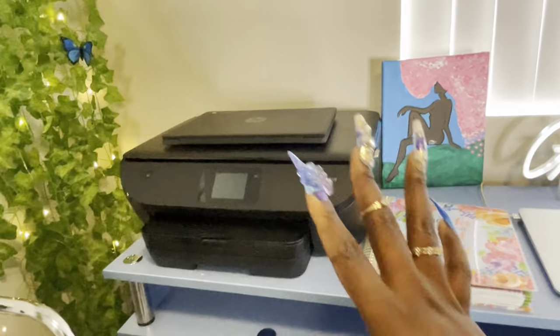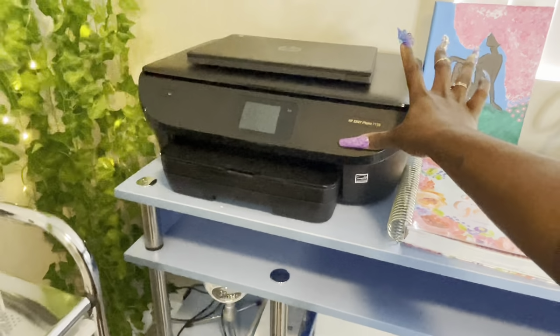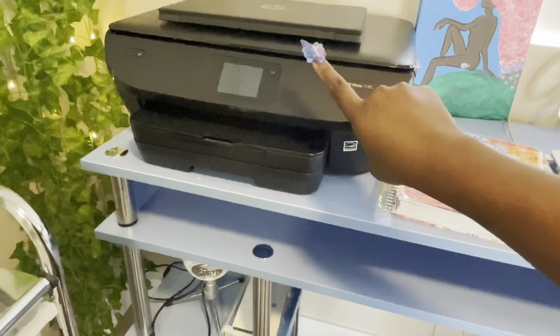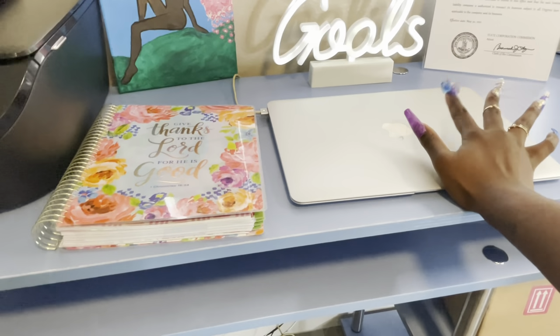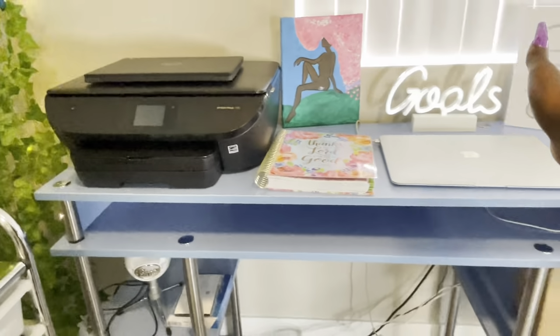Okay, so over here, I have my HP Envy photo printer. This is where I make my business cards. I make my thank you letters. Anything that you guys have heard me talk about or made, I made it with this printer. This is a photo inkjet. And then up here at the top, this is my school laptop. So I have my personal one, which is a Mac. Y'all know I'm iPhone gang all day. And then I have my student laptop because I still do school stuff over here.